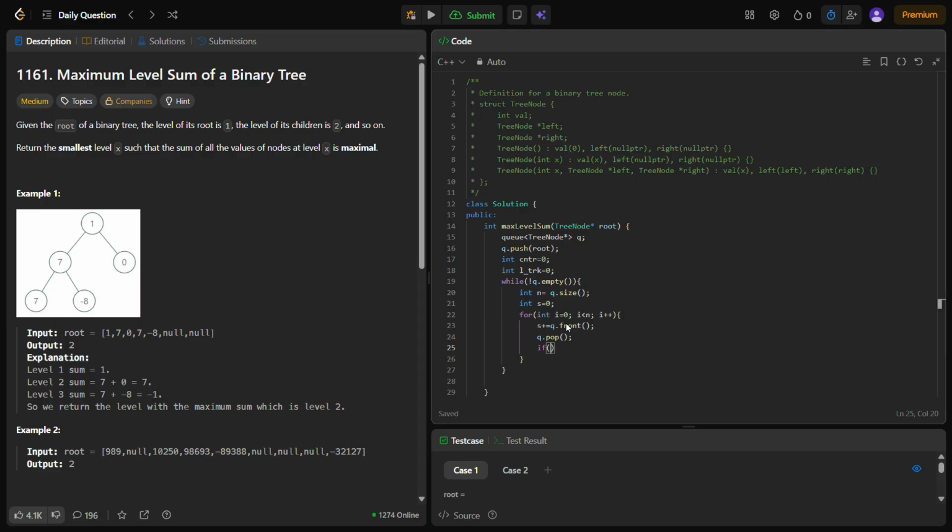Once we extract q dot front, let's check the next element in the queue.